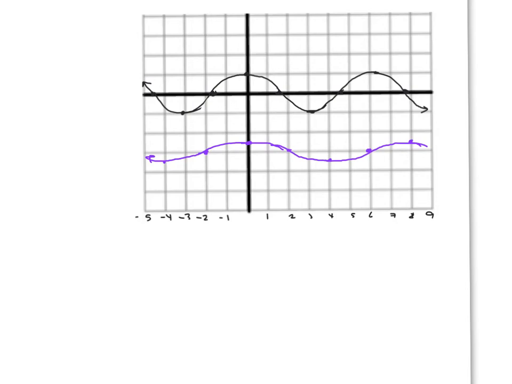We definitely compressed it vertically, we stretched it out horizontally, and we moved everything down 3 units. And I think that's enough. I think we're good. We'll finish the rest of the examples. There are 2 more of them. We'll finish them tomorrow or Thursday in class.